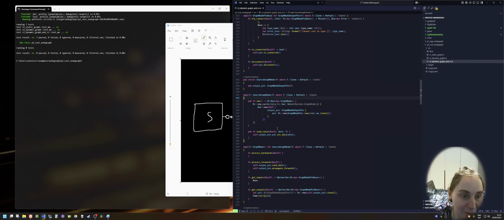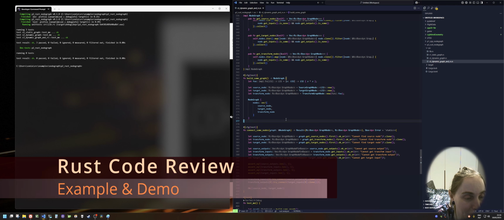Source graph node is implementing the graph node trait, so we can put it as dyn graph node. So that's our self, and then the self stuff. And we get the me from new cyclic, right? We get the me. So that's how we solve this cyclic reference, and everything works now, and no problems with lifetimes anymore. Right.